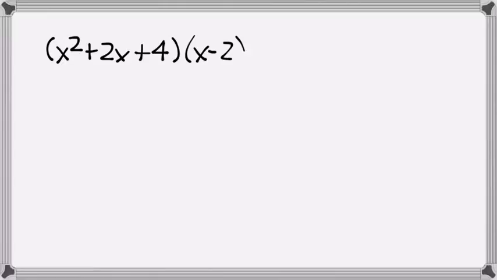So for the multiply problem, you're asked to multiply x squared plus 2x plus 4 times the quantity x minus 2. And you told me that the answer that you got was x to the third minus 8. And I want to agree with you, because this is a correct answer. But how can we check that we did this problem correctly? Unfortunately, there's not a good way to do it just from the answer. So you have to look back into your process.